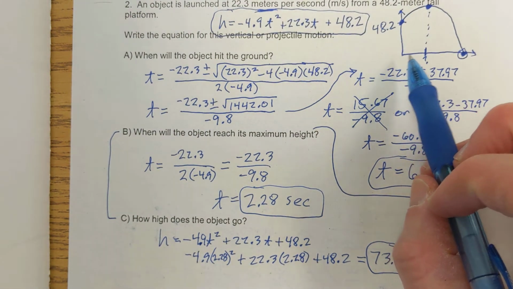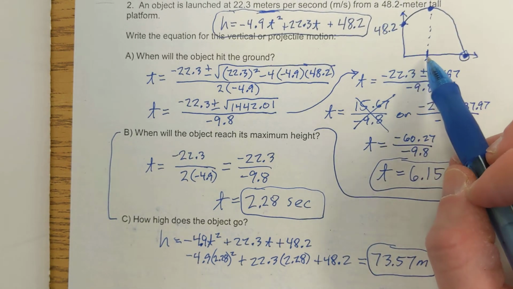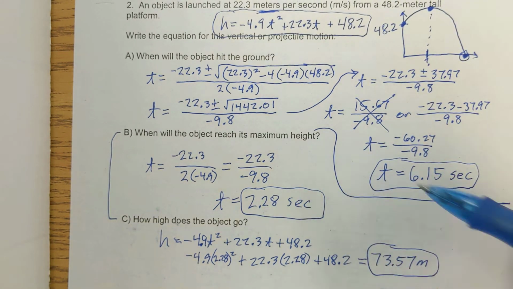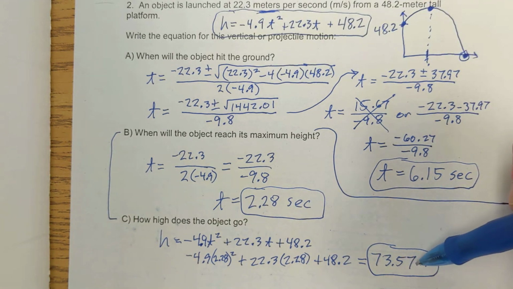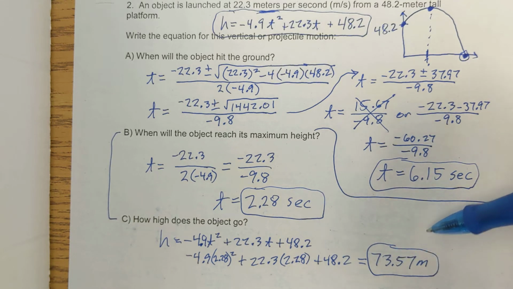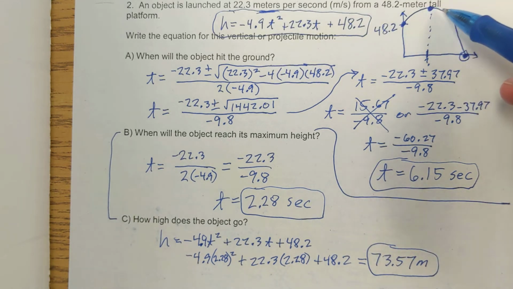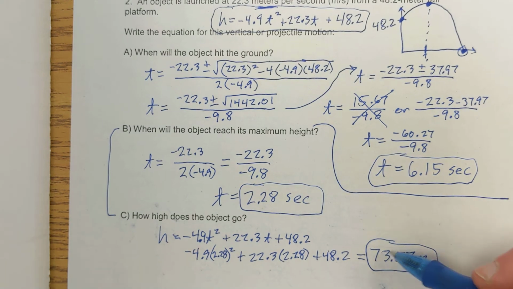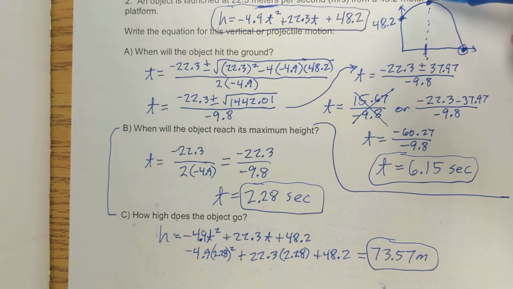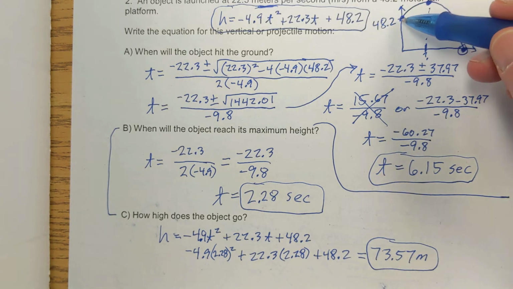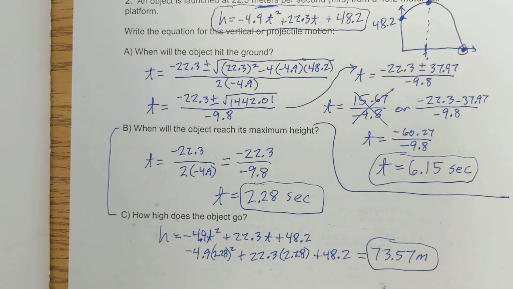We found how long it takes to reach its max height was 2.28, and we found that the actual height, which is reasonable if it's an upward velocity, approximately 73.57 meters, is a good height that could go with this. So if you get a crazy answer, like 1,000 meters high, then obviously something's off. Or if you get something that's below this, something's off. So you can check that way. All right, so those are the two main questions.